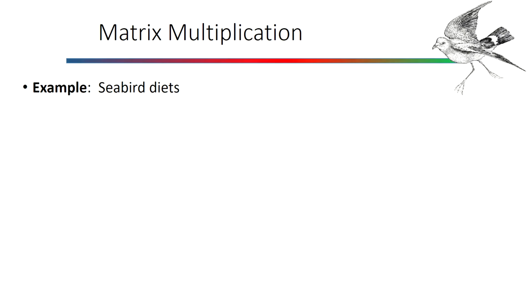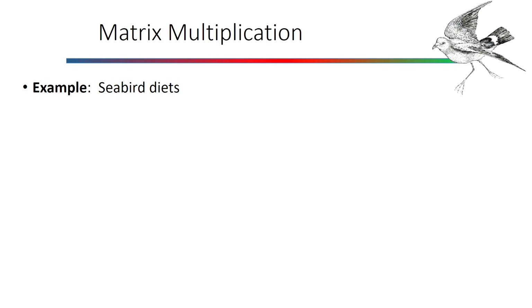Alright, since matrix multiplication really is very important, let's go through one more example. This time we'll talk about the diets of petrels. Maybe we've been studying a colony of petrels and we found that their populations have been declining. One hypothesis we have is that they aren't getting enough food. We know that they need to get carbon, nitrogen, and phosphorus from their diets. So we design an experiment to figure out how much carbon, nitrogen, and phosphorus they're getting from their food.